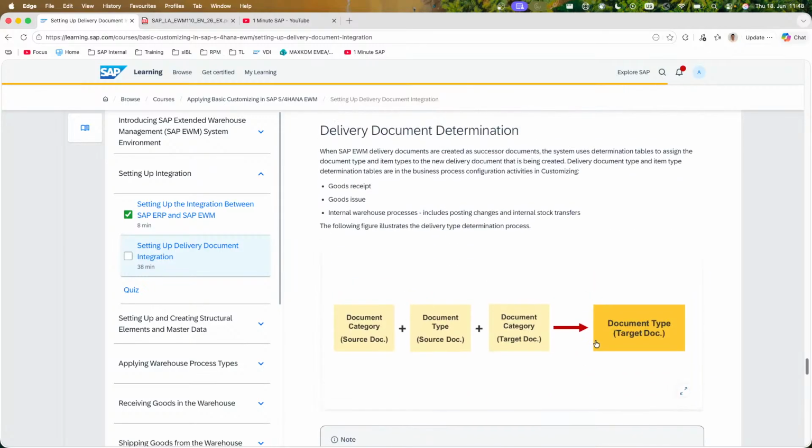And the delivery document determination will be based first on the document category, which is the source document, probably outbound or inbound delivery, the document type from the source document, and the document category from the target one.